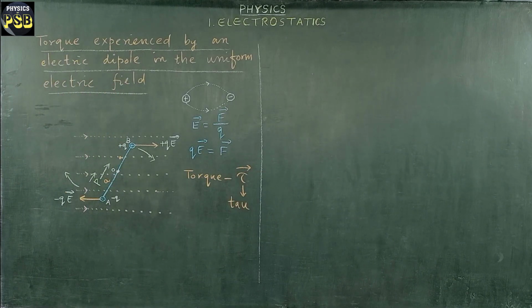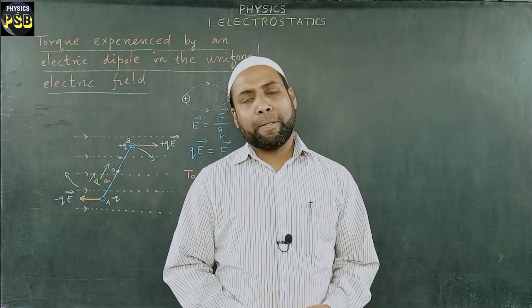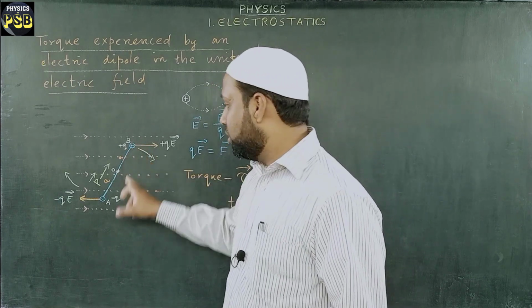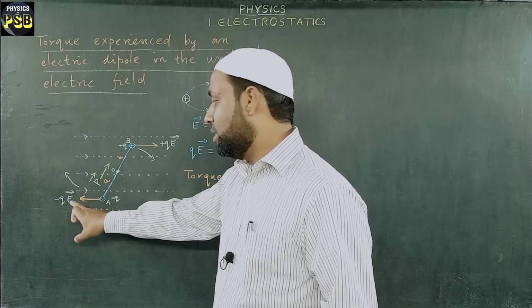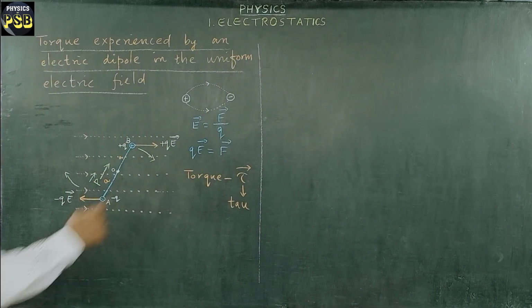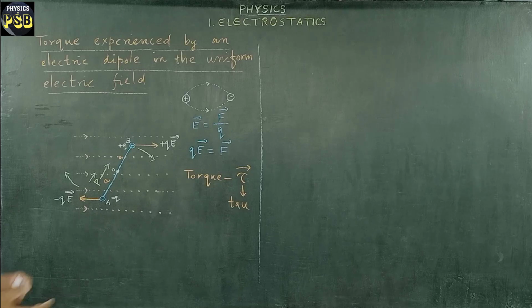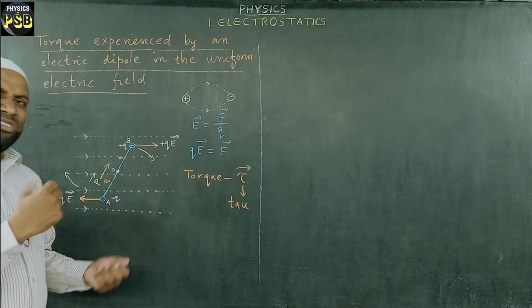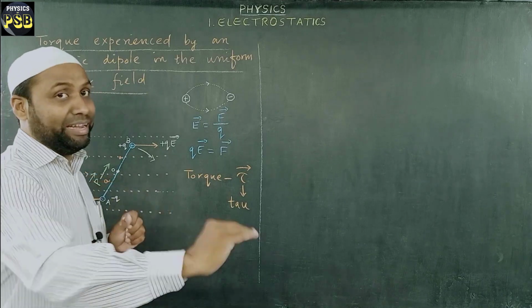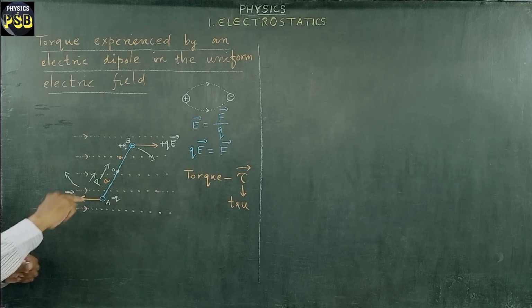Now, look carefully how I am going to get the expression for torque. Torque is usually obtained by multiplying the perpendicular distance between the forces and the magnitude of any one of the forces constituting the couple. Here we have two forces. We take the magnitude of any of these two forces and multiply that with the perpendicular distance. So how to get the perpendicular distance? If you look at these two forces, both are acting in the same line, but in opposite directions.